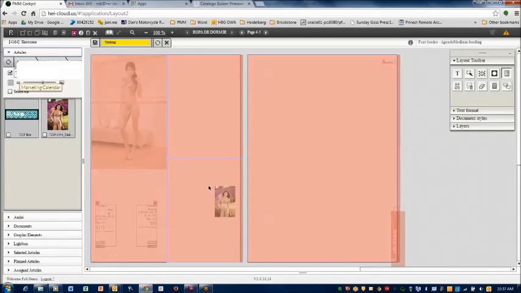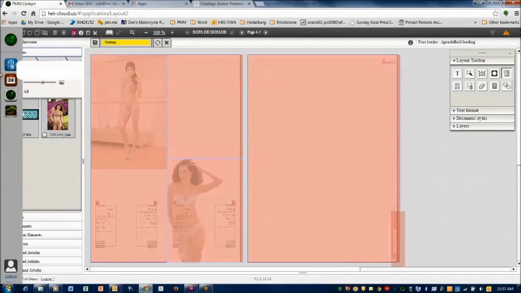I know that this article is going to be featured here, and then there is going to be additional information about this article on this inset box. So I drag the article into both locations. Okay, I know that on this page, I'm going to be displaying article number 3770.